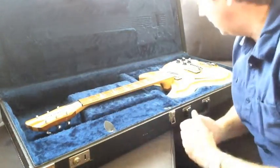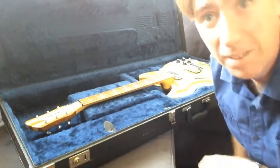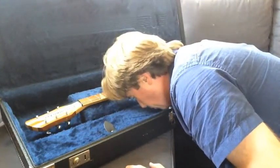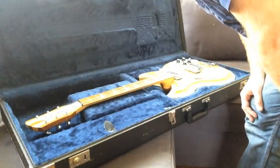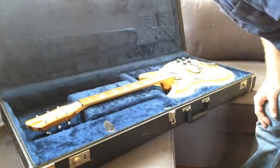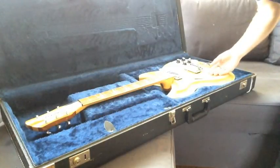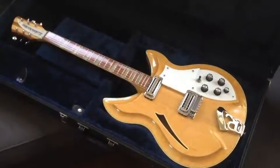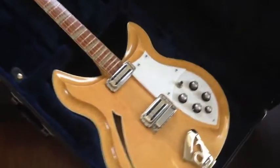They didn't even wrap it in anything. Oh, it smells good. It smells kind of sweet. It's got that unmistakable Rickenbacker case smell. If you've never smelled that before, it's like this sweet cotton candy smell. Whoa, look at that. 1988. They wiped it all down and it looks very... A little bit warm, not too hot. Man. There it is. The 1988 Rickenbacker 381 V69 in MapleGlo.